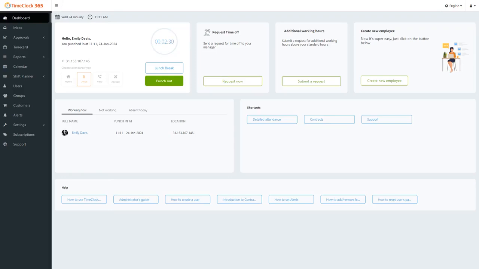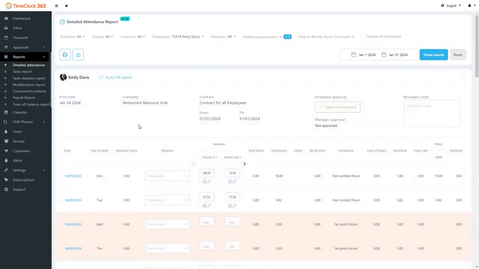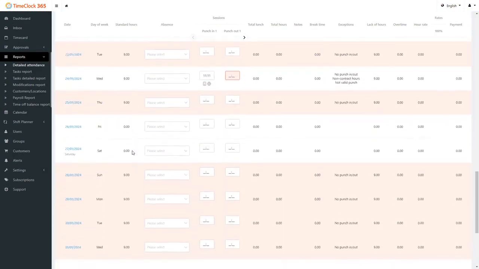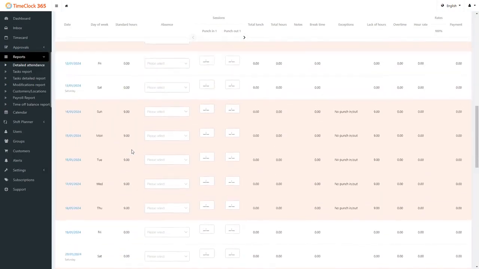In this video, we'll explore what's possible in the Shifts Planner and how you can efficiently manage your workforce's schedules. With TimeClock 365 Shifts Planner, you can create various shift types and then generate shift patterns for your employees for a week, a month, or even a year in advance. Once you've assigned a shift pattern to an employee, they can view their shifts on the timesheet, and managers can see all assigned shifts on the calendar view and make replacements when necessary. Let's dive into how it all works.